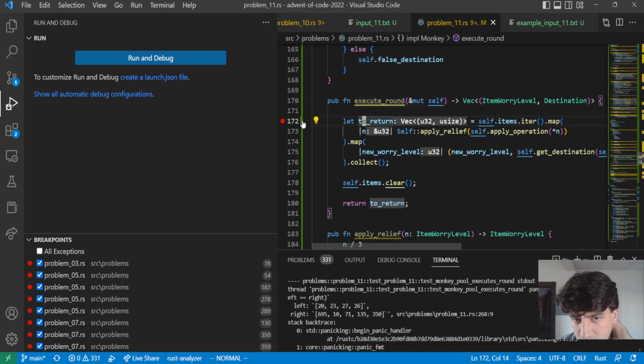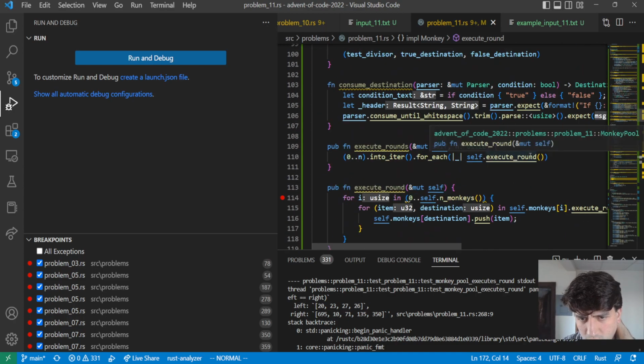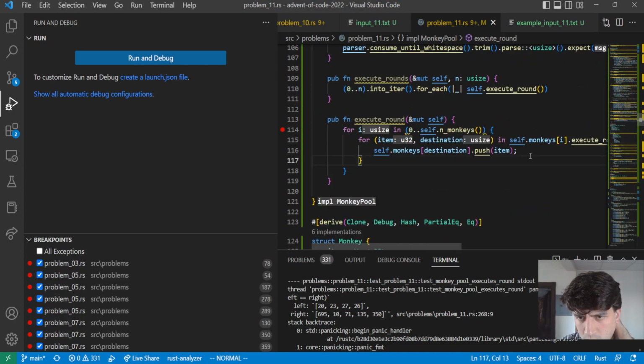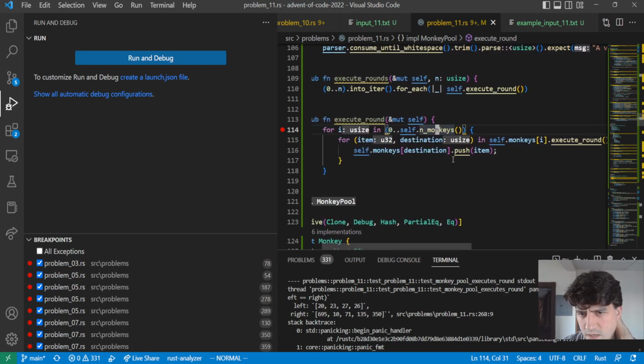Also, why is the debugger not allowing me to run to the line? Is it returning before it ever... Self.monkeys somehow ending up being 0? Certainly shouldn't be the case.